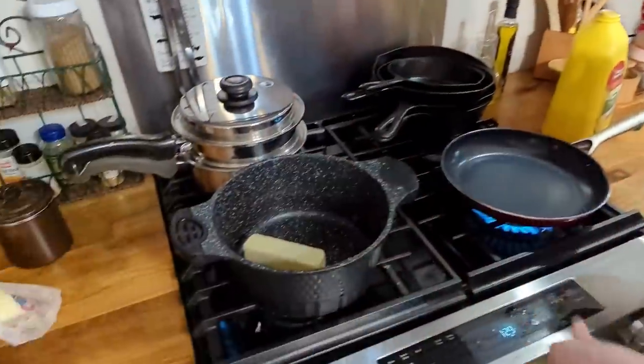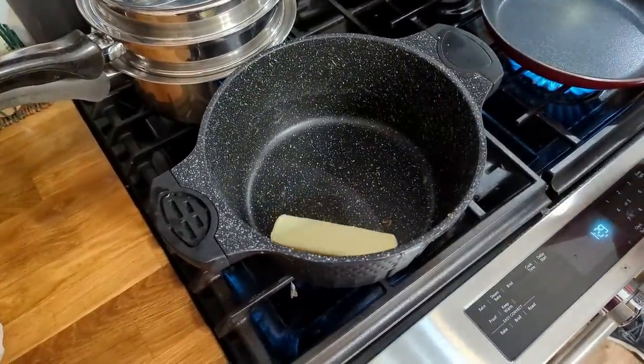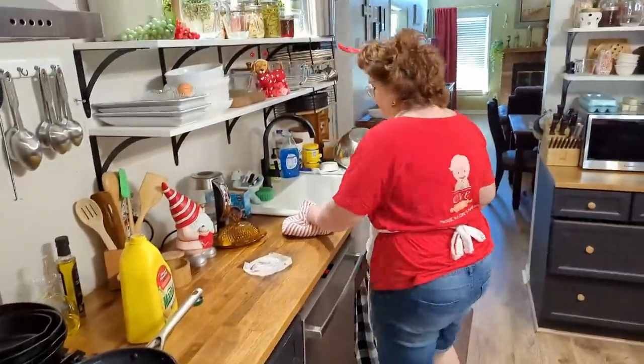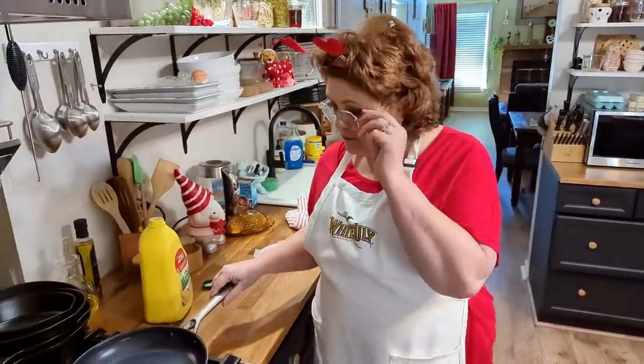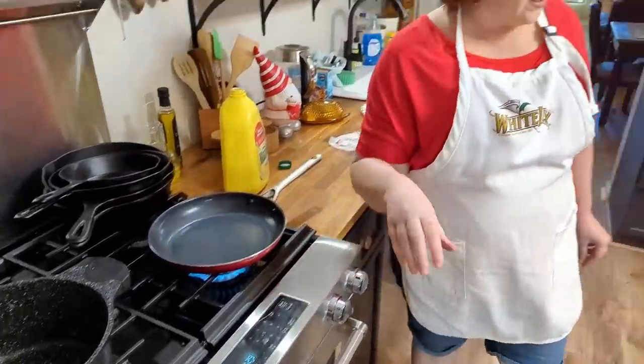And I'm gonna start by dropping a stick of butter into a nonstick pot. We're gonna make some mushrooms and put some lemon in there that's served over the chicken. I just turned on this frying pan. And once it gets good and hot, we'll add a little oil to it.